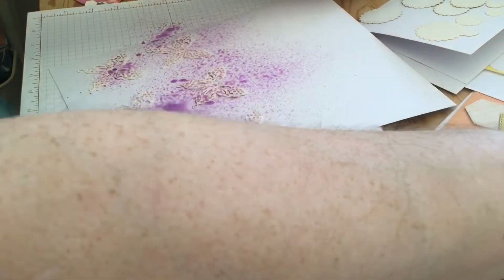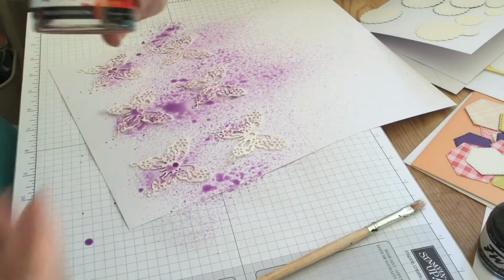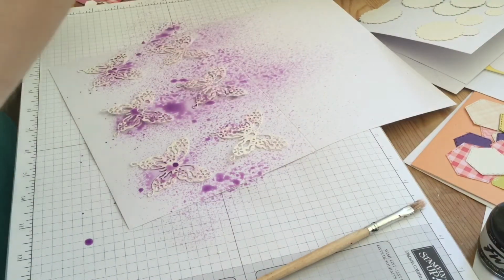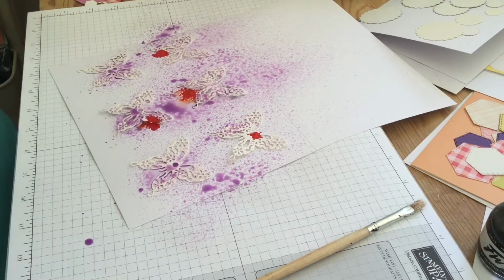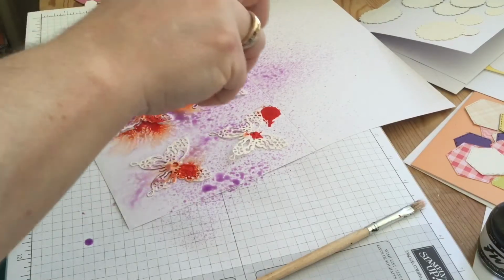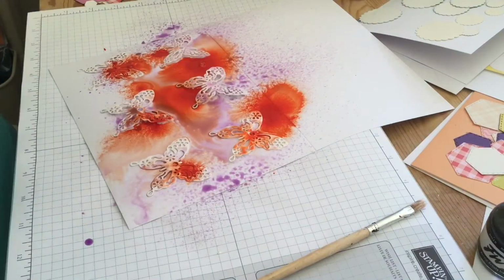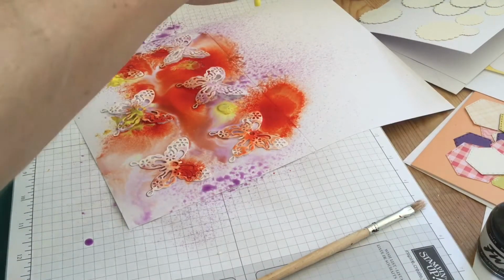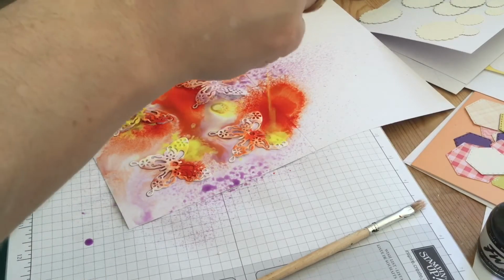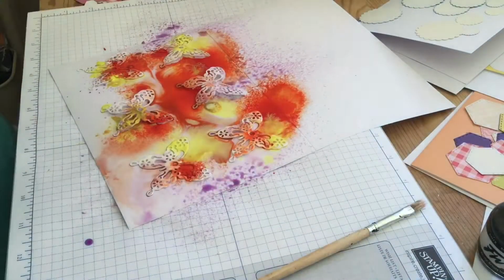For this particular project, I wanted to use the intricate butterfly die. I had a pokey tool as well that I used just to get all of those little elements out. As part of this collaboration, we focus on three particular elements, but of course there's a lot of basics that we're allowed to use, such as cardstock, pattern paper, glues, and so forth. I knew I wanted to colour these butterflies, and I wanted it to be quite random, pretty much like butterflies in real life, so I knew I wanted to use some sprays and inks.